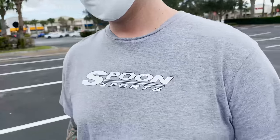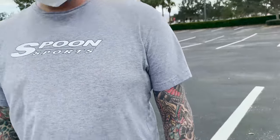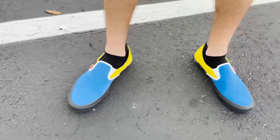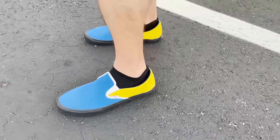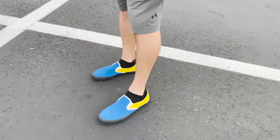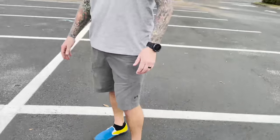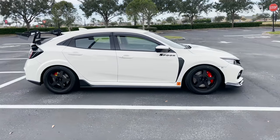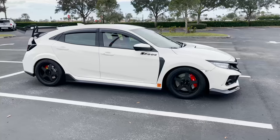Dude's got the Spoon face mask on, right? He's got the Spoon shirt on, and what in the heck is this? Are those Spoon shoes? Yeah, well, unofficially, but yes, custom order from Vans. Custom ordered Spoon colored shoes. Absolutely the coolest, man. Thank you. Little touch, just again, to really go with the entire Spoon theme.